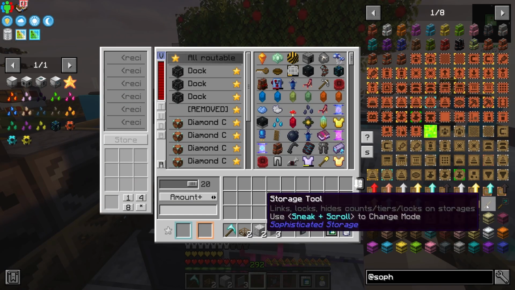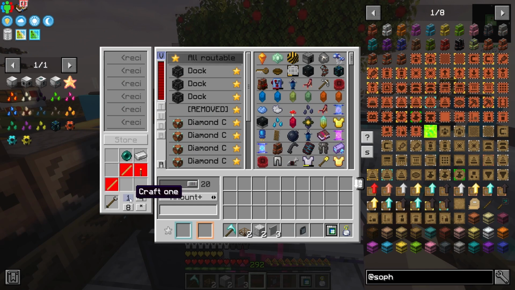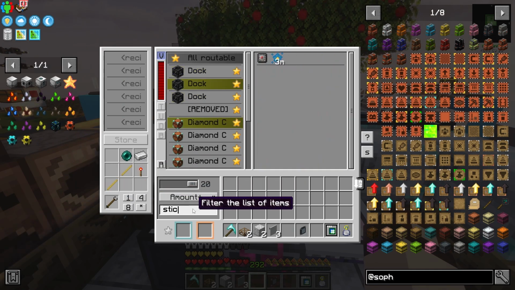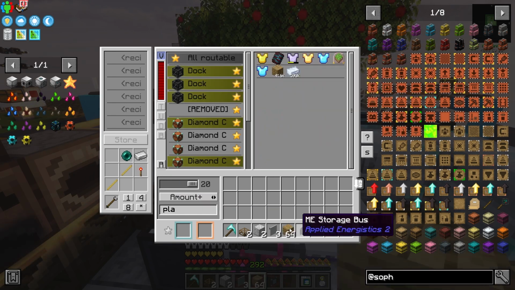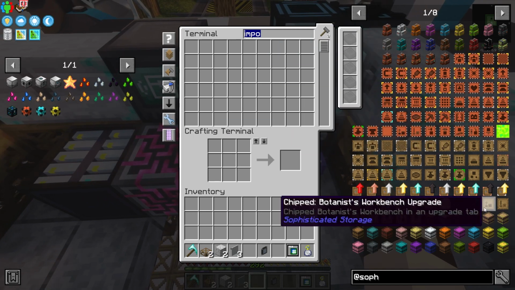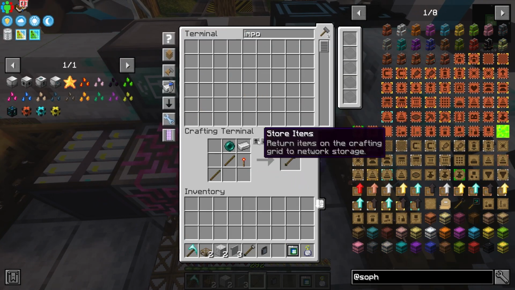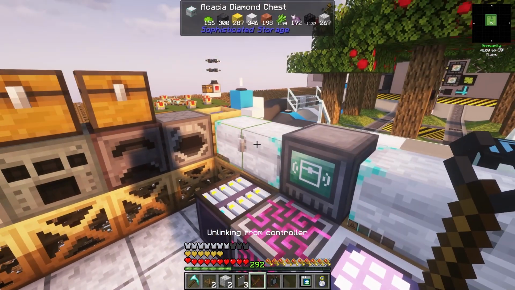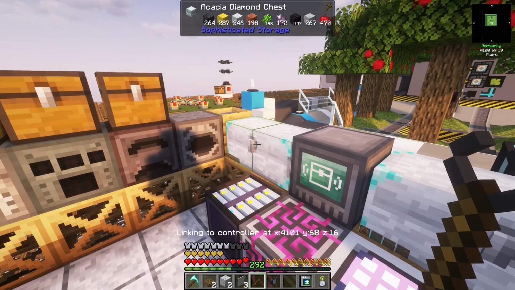Even though I'm about to get away from... I have sticks. Don't I? Oh, I guess I don't. Oh, because they've all been switched in. Yeah, I need to stop using this one. Most of the stuff is now gone. There we go. So is it click this first? Linking to controller there.